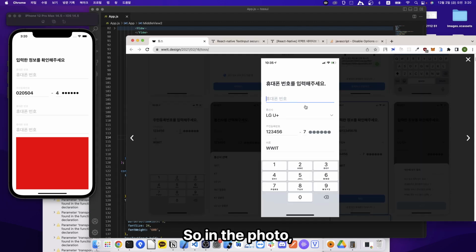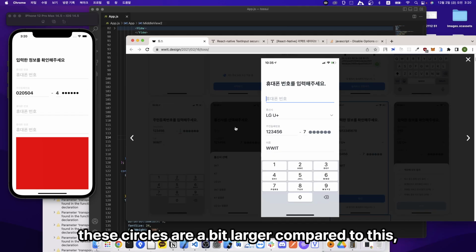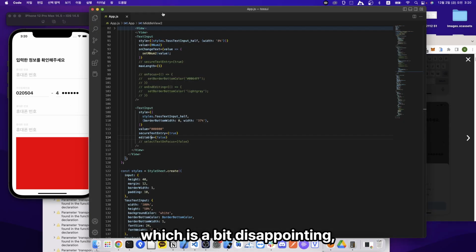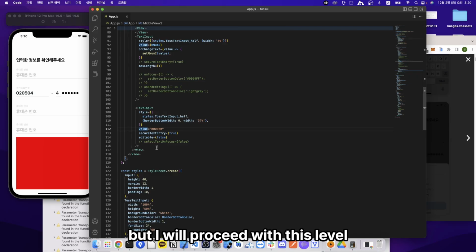So in the photo, these circles are a bit larger compared to this, which is a bit disappointing. But I will proceed with this level.